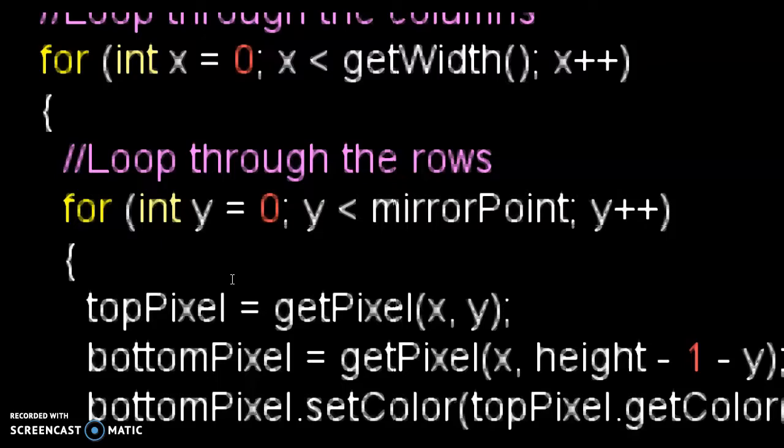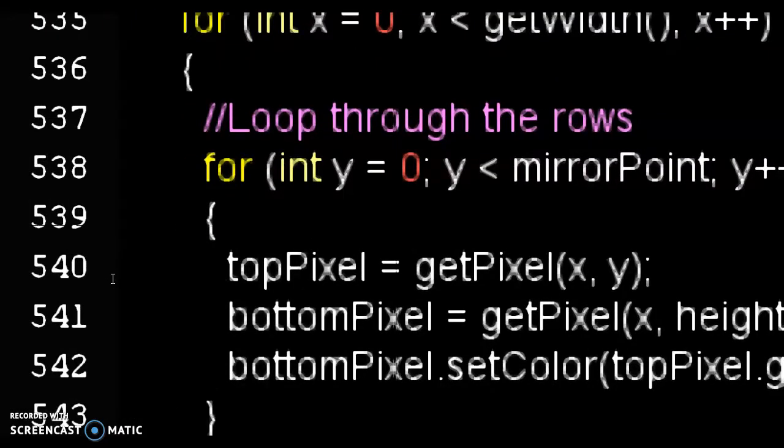It's a similar format. This time we're dealing with our rows though. We start at 0, and then for as long as our y value is less than our mirror point, which if you recall is our halfway point, we want our loop to continue executing, and each time it executes, we want it to increase by 1 to move to the next row.